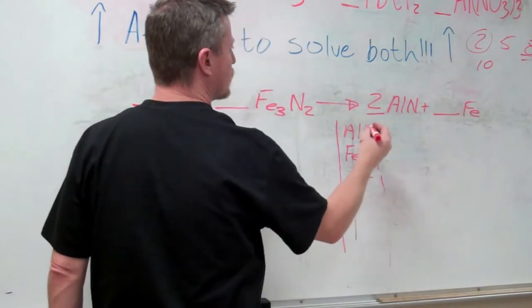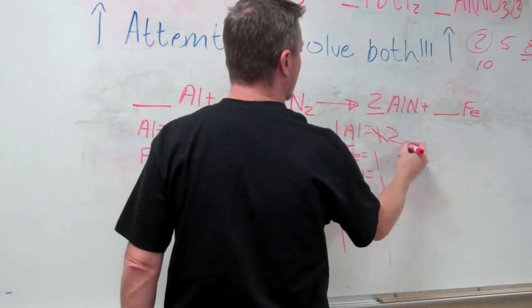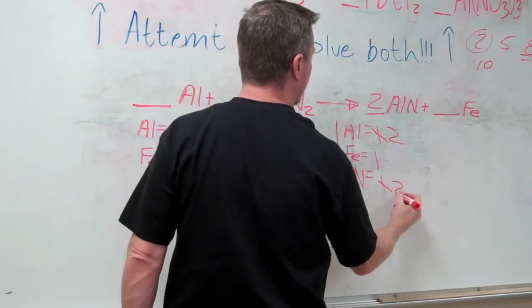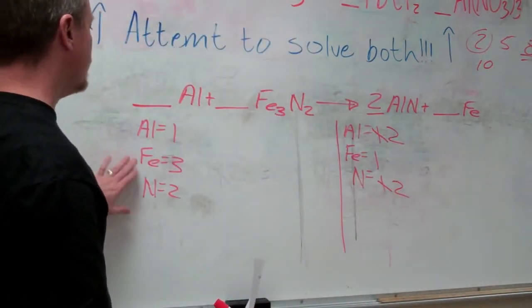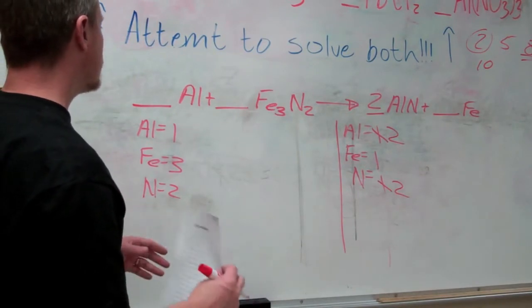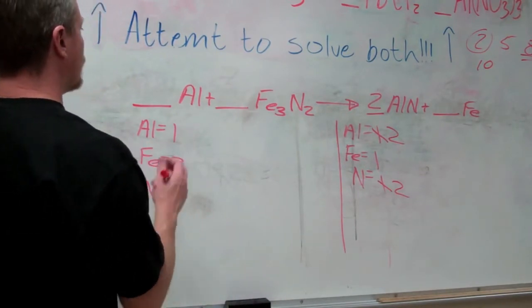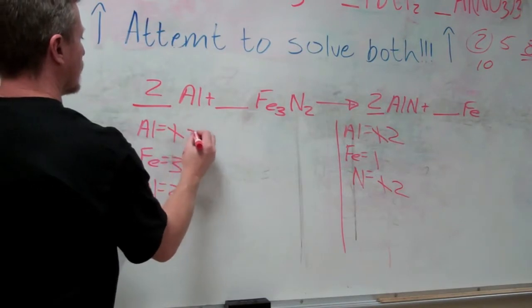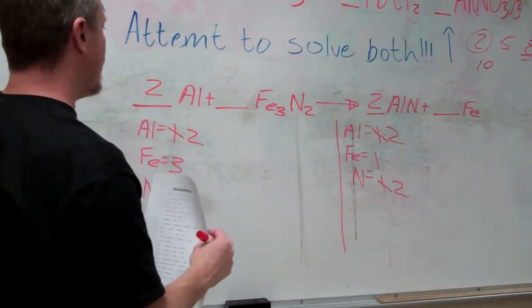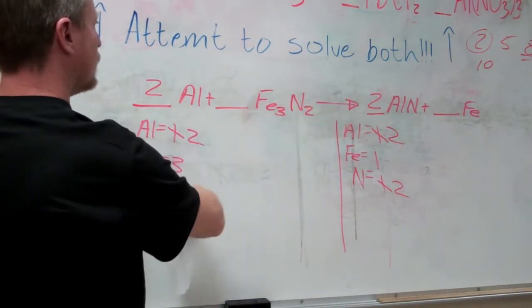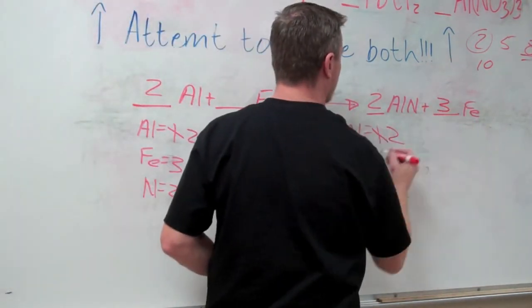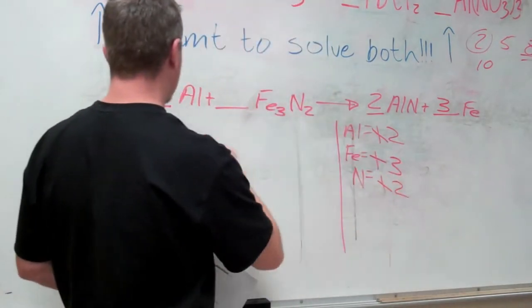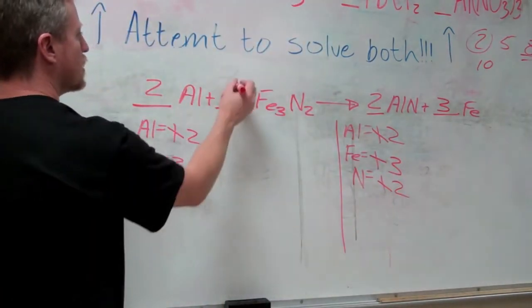Now aluminum gets changed to a 2. Nitrogen is now a 2. Iron did not change. So now look across: aluminum's 2, iron's 3, nitrogen's 2. Let's go ahead and get aluminum to go to 2. Let's look at iron over there, because he's a 3. What can I do to iron over there? 3 here. Okay, 2, 2, 3, 3, 2, 2. Everything checks. I just need a 1 right there as a placeholder.